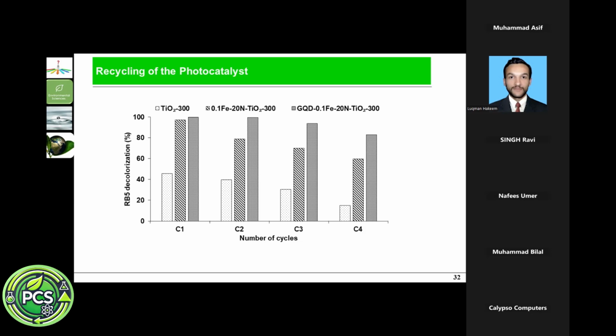Okay, and the next query is for the costing of your material. Like you showed, your best material is around 580 PKR. So is it like a PKR per gram or something like this? This is PKR per gram, I think, but I will confirm with you after checking with my student. Really, I am not sure.